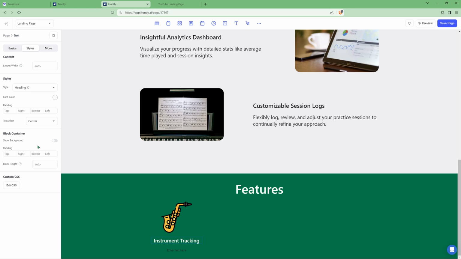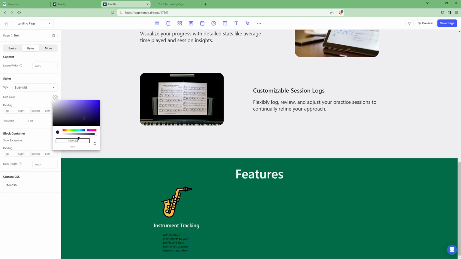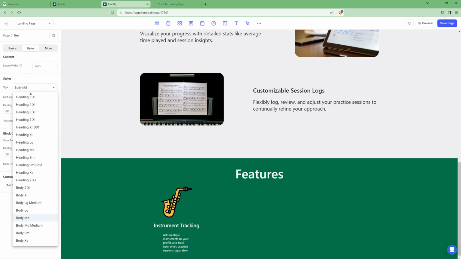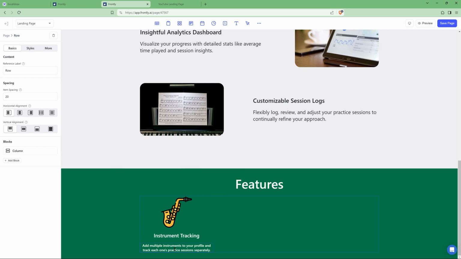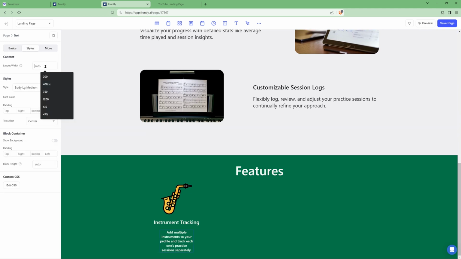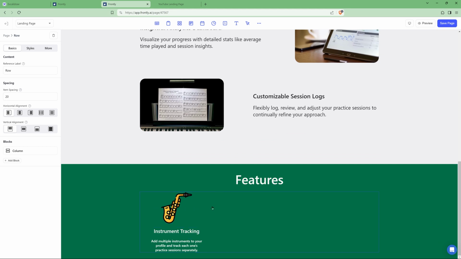I'm also going to center align it. Then for this one at the bottom, I'm going to paste some text here as well. I'm going to make it white, and I'm going to say that I want it to be body large medium and center align it as well. This is too wide, so I'm just going to fix it to say 250. And yeah, this looks much better.